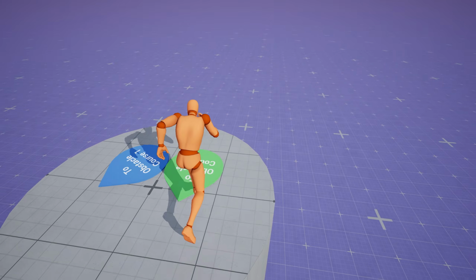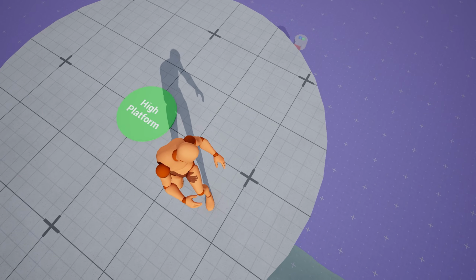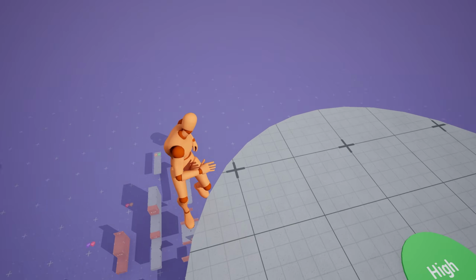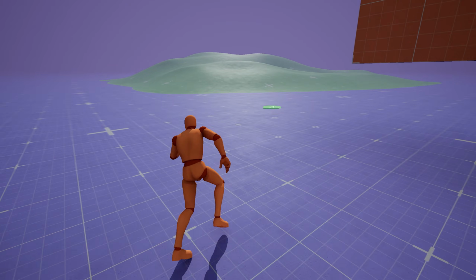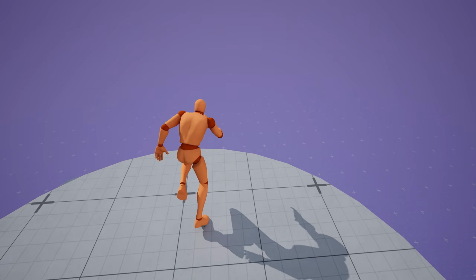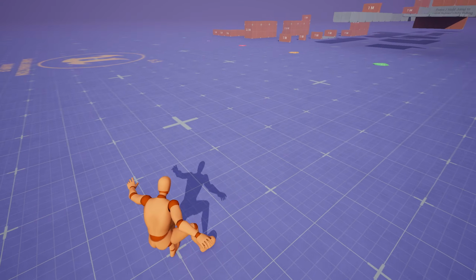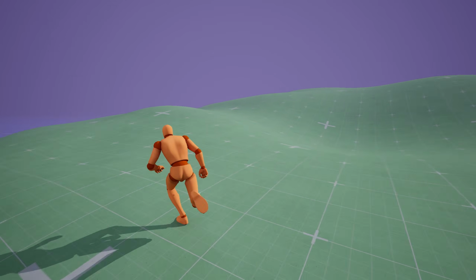And there you go. And they have also added this high platform over here, which is actually really at the top. So this might be just for you to see the falling animation, and you see how the head was rotating. And you will also find it is not crouching in the air, and all those glitches are not there. And yeah, it is just amazing.